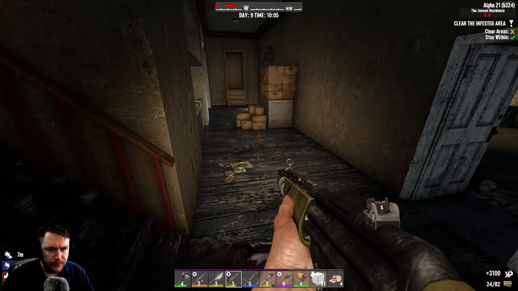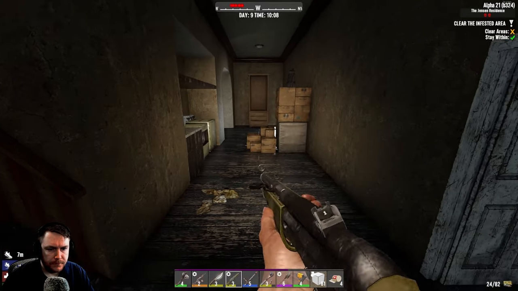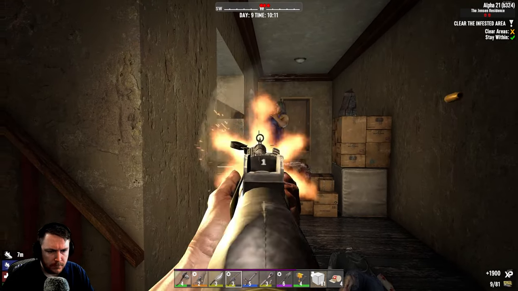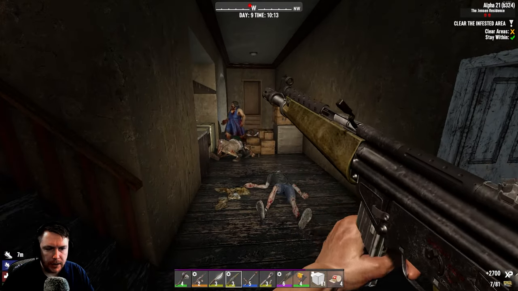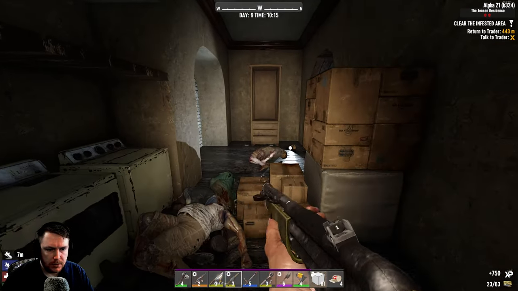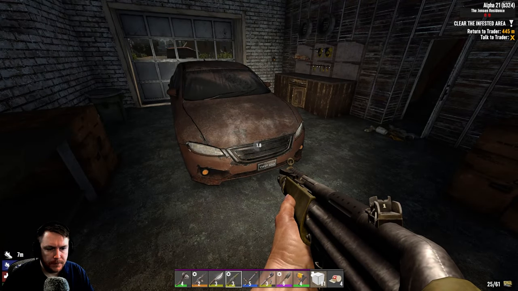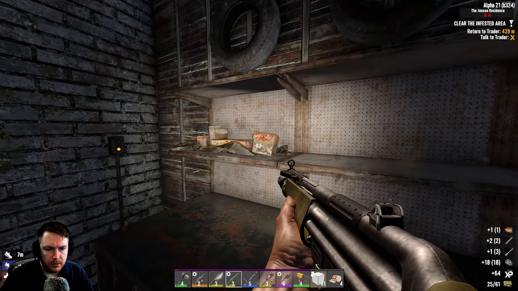Here's someone sprinting, so there's a feral somewhere. So this will be where POIs start getting dangerous. I need some boosted reload speed, I think. Well, it looks like we're done. Give me the loots. That's not good loots. It's better.